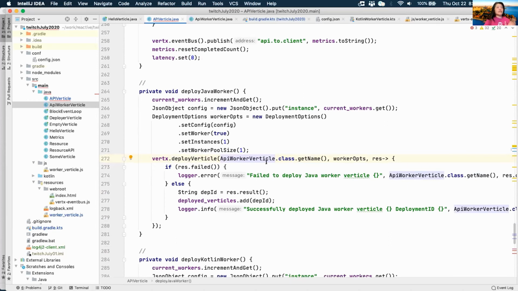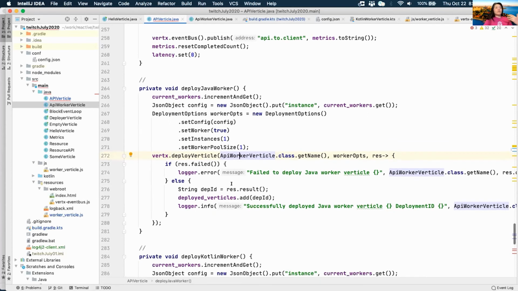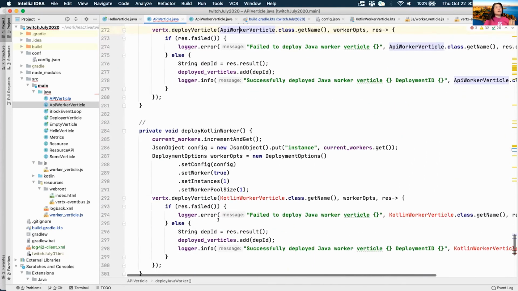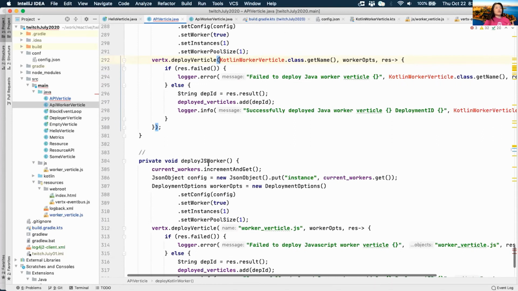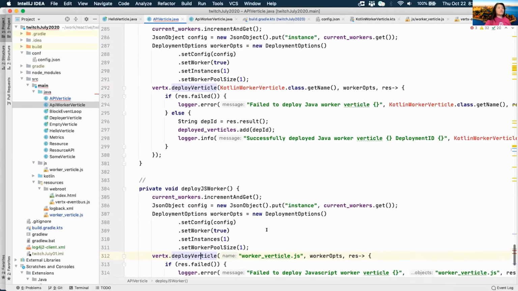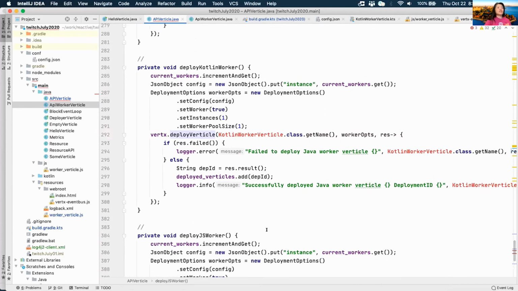And that's how I do it. That's all I would need to do. But of course, I have to handle some of these other things, like the deploy verticle has variations where you also handle any kind of error, or if it's good, you go ahead and actually deploy the verticle. In this example, I'm also measuring some metrics. And over here, if it's Kotlin, all I need to do is deploy verticle and give it the Kotlin verticle class.getName. Same thing for JavaScript: deploy verticle and give the JavaScript file name, the interface to the JavaScript.